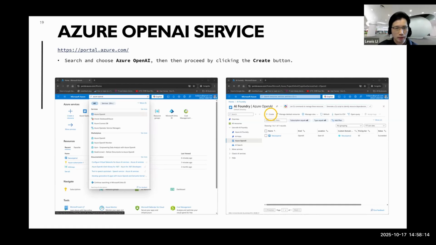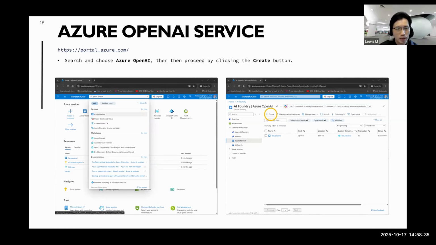So you can click Create, and then Azure OpenAI. So now you will be able to see this page. Okay, so you will be able to see the Create Azure OpenAI page.